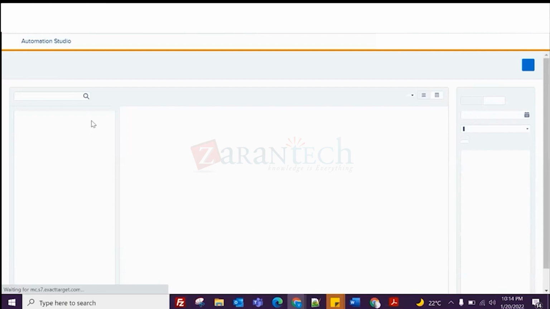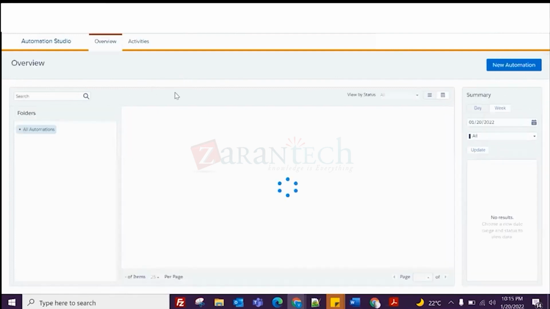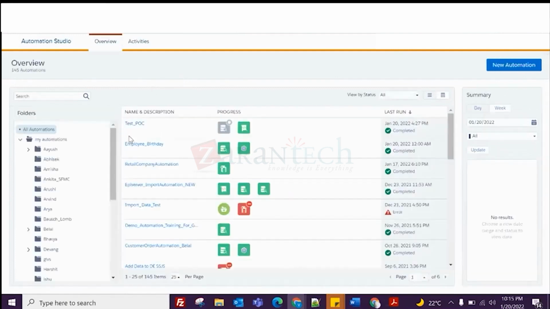Maybe another vendor, or some other team, will drop a file, maybe the Facebook leads, other social leads, all those things. We collected the data from the other team, and they will drop a file into the FTP. So we want to capture that and store it in the data extension. So to extract, transfer, load, the automation will be used. When you're coming to the automation, we have so many activities inside the automations which can be used in many ways.